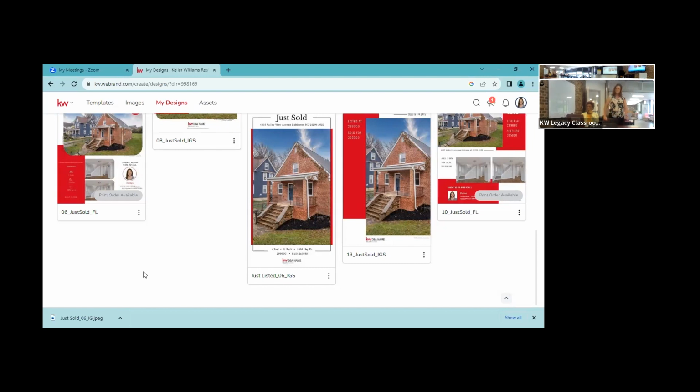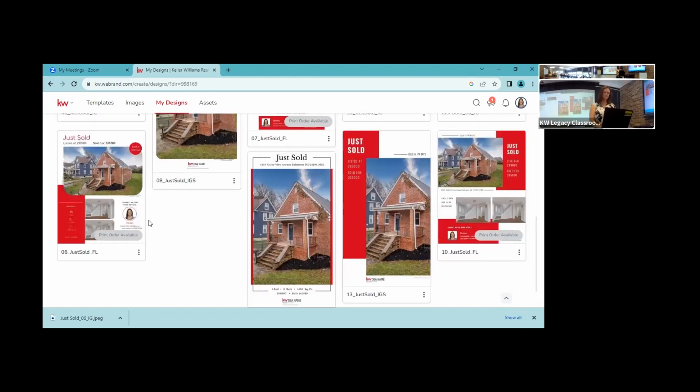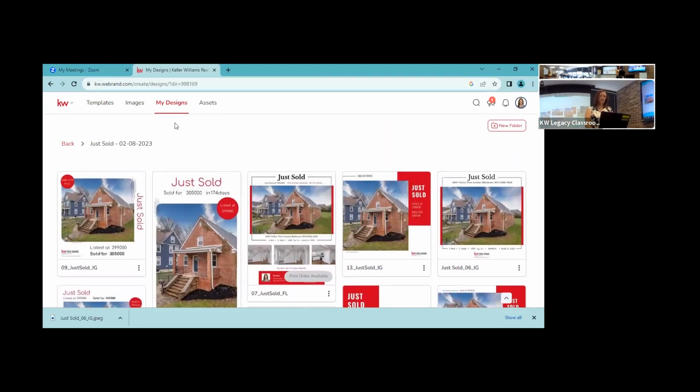Sure. Yeah, I'm going to keep moving on, but if you want to keep playing with it, go ahead, because we've got to move fast. Any of these I can open up and print, and I can make changes to it if I need to. I'll probably have to change some things like my logo or my photo, but at least it gives you a head start. That's one kind of design you could do.